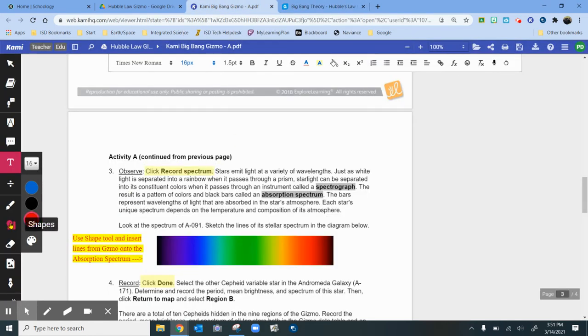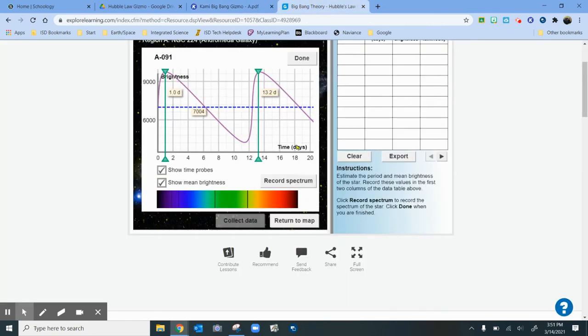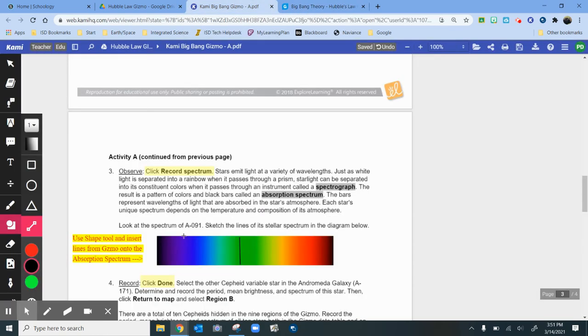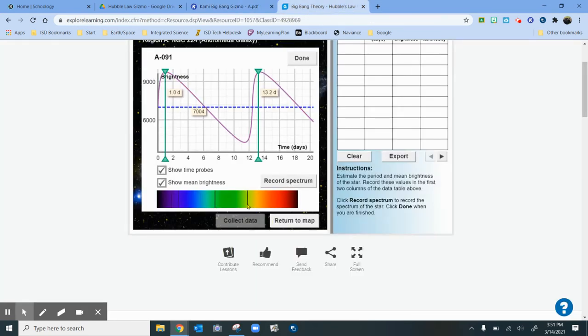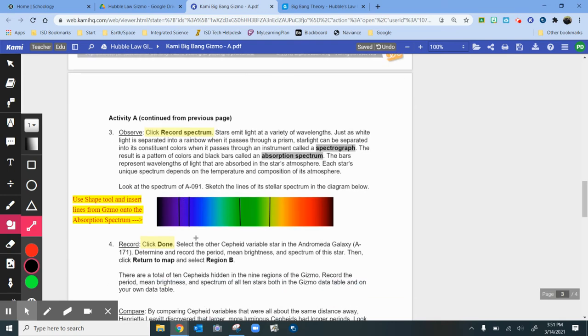So we're going to use the shape tool, and I'm just going to do insert line. I don't care what color, and I'm going to put my lines kind of in where the lines are. There's kind of one green blue, there's a couple over here in the purple and blue area. So something like this here. They don't have to be exact as long as you get them close. One between the green and yellow. Something like right there. Okay, and you just put the lines in there.